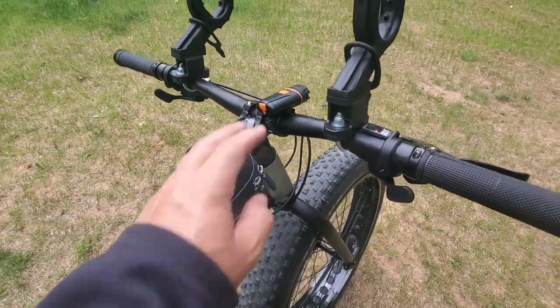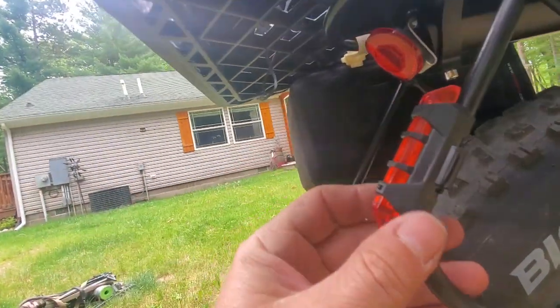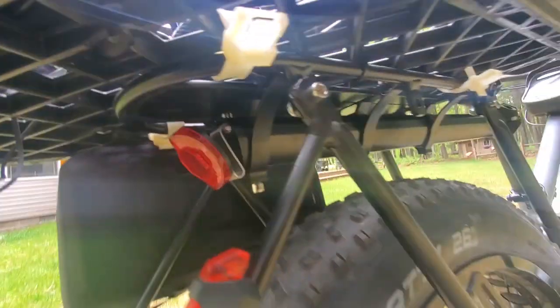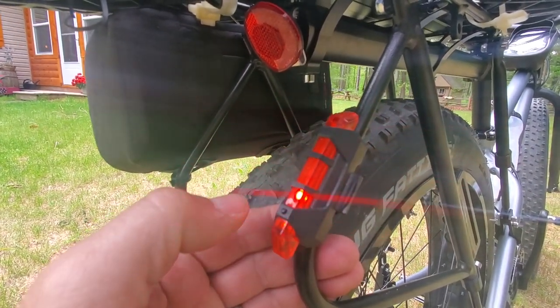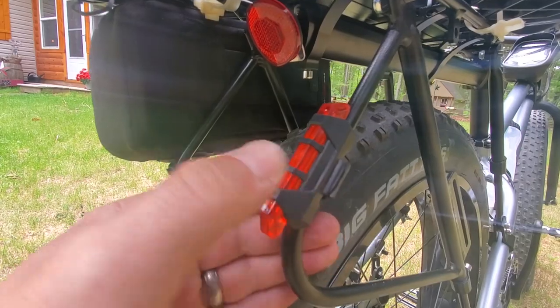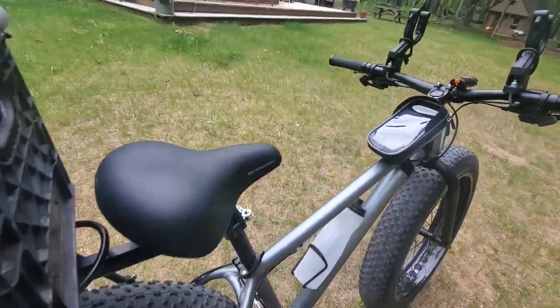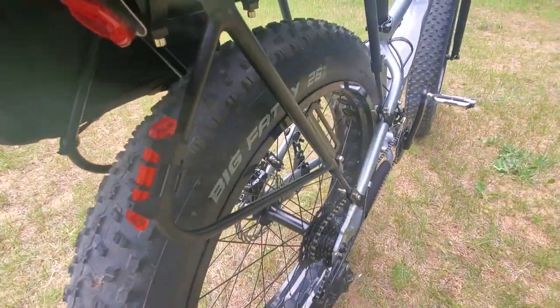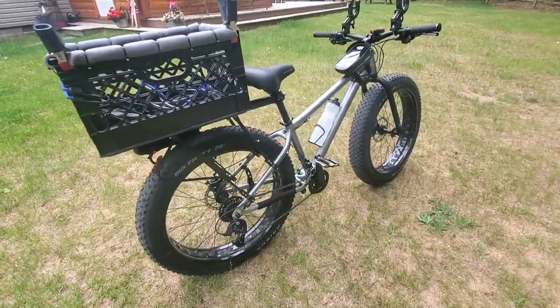Both the front and rear lights are USB chargeable — weighs next to nothing and dirt cheap. The rear one came in the same kit. I used an O-ring mount — just clipped on this bar, but you can put it anywhere. That one's just a reflector, but this one actually lights up and you can go through the modes. When I'm coming out at night, they're going to see me. It came with three different size O-rings. Both are USB chargeable — very, very affordable, not expensive.